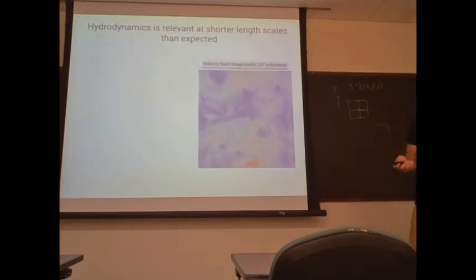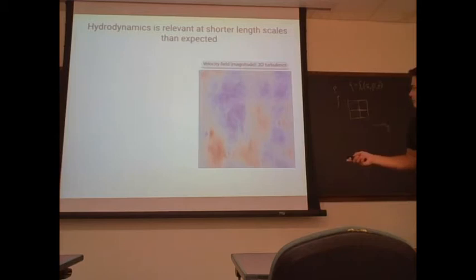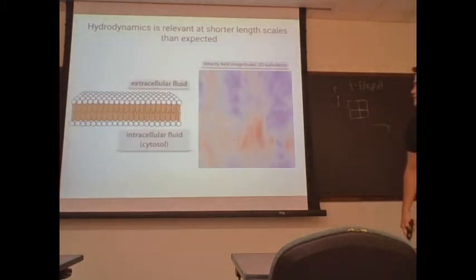Okay, so this is just a depiction of basically a 2D domain, so it's a two-dimensional fluid, and I'm just showing 2D turbulence. This is a simulation that I've done, and the only thing you really need to look at here qualitatively is just the fact that it's swirly. Red regions are flowing fast, blue slow, and there's an awful lot of mixing going on. Maybe that's another thing to notice.